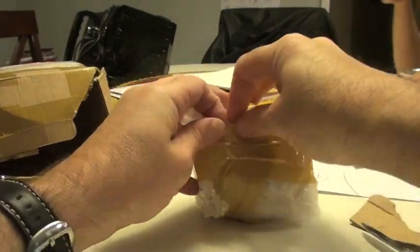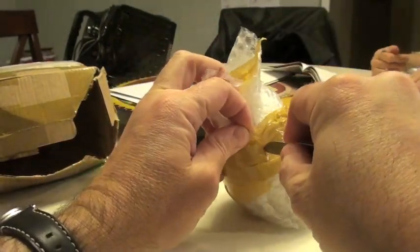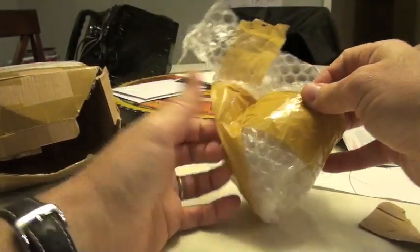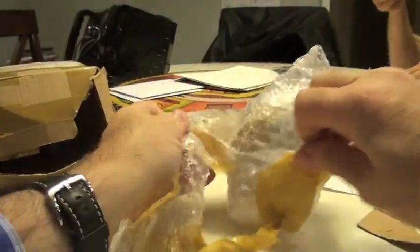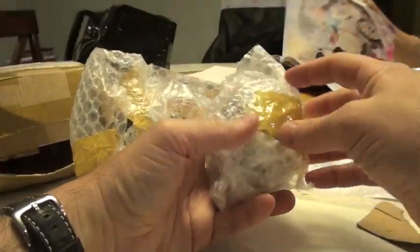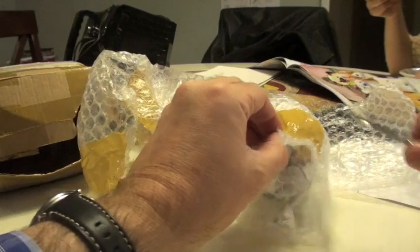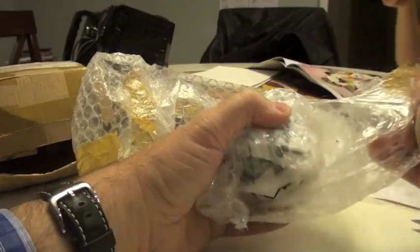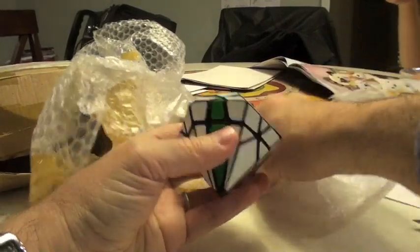And I'm just gonna cut through here. Whatever could this be? What caught my eye to the point where I said I must have it? Cut through here and there and everywhere. We're getting deeper and deeper. It's very firmly packed. It's a small puzzle. I kind of like small puzzles because they're portable. What is this? I can't even recognize the shape until I get it further opened. Okay, oh, okay. Why not? There it is. I remember this now.